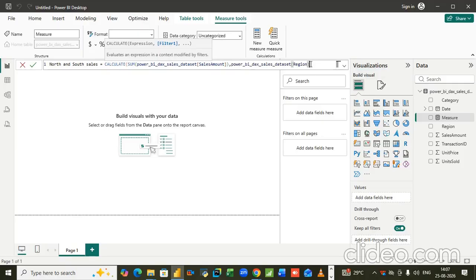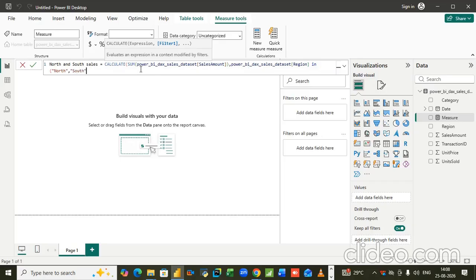Region, not equals to, but IN. You'll write IN, and then you'll open the curly bracket. Within that you'll write inverted commas, write North, close inverted commas, and then comma, inverted commas again, South.